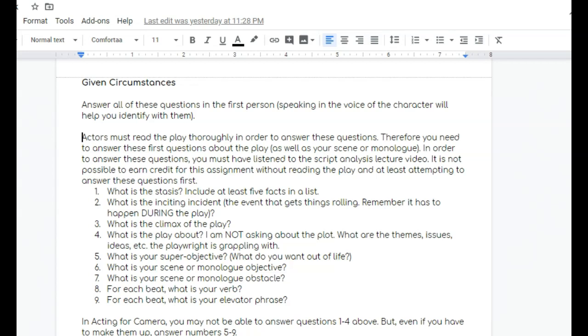Read the whole play. It's actually often recommended that you read the play numerous times. Any acting teacher will tell you that you've got to read the play more than once. The first time you read it, you're just getting a sense of it. You're figuring out the plot. We, as human beings, are always thinking what comes next. You're not focusing on the character. You're not focusing on a lot of things, except for, hey, what happens? So read it once for the plot. Second time, read it and think about your character specifically. The third time, read it through and think about what your character is doing. Reading a play 3 times really is the bare minimum. Enough about that.